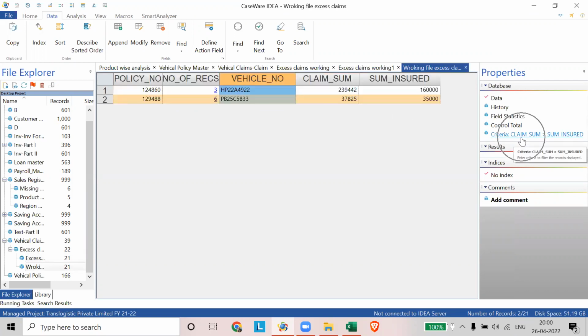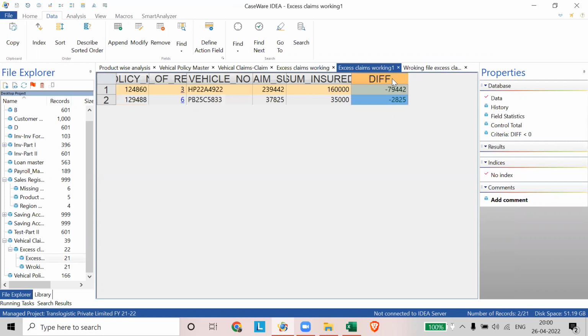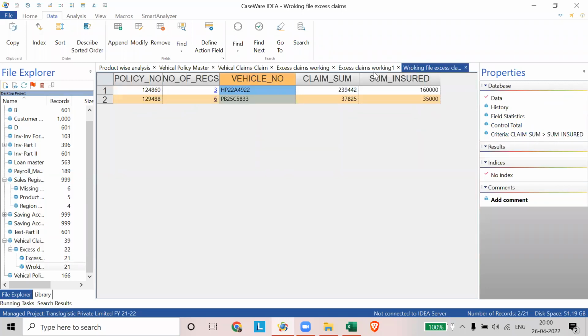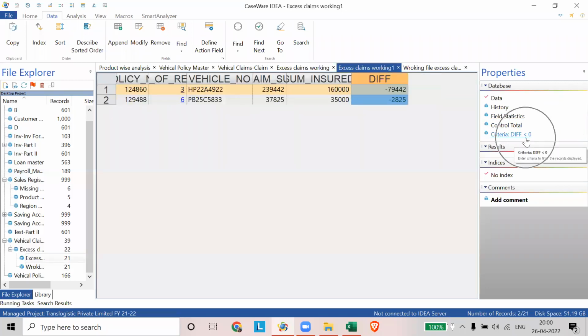One is directly by writing an equation and one is by adding a column and then writing a criteria. So Abhishek, can you see here? This is not a comparison of the column. Here this is a proper filtering. I am saying only show me those which are negative. Hope this is what you are looking for, Abhishek. Have I answered your query?